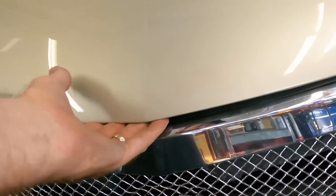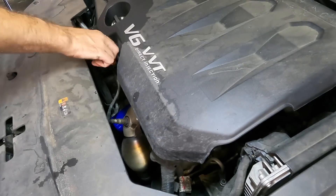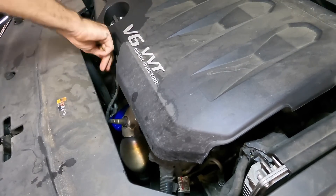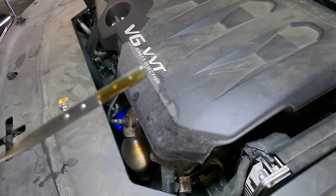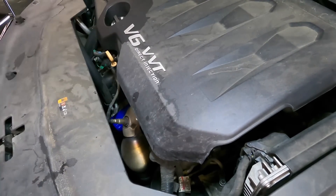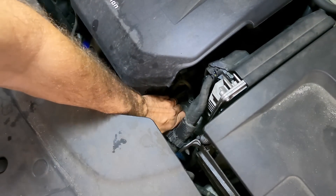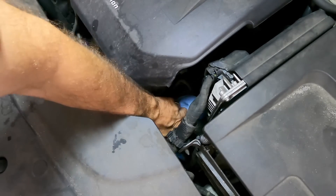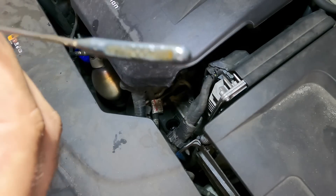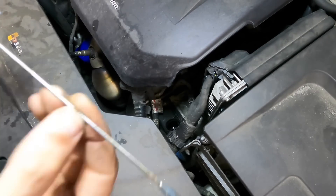Popping the hood. Let's check the oil level real quick — okay, I see oil. It's right in the middle, that's good, decent condition. Let's check trans fluid next. There's a dipstick right here under this cap — it's actually part of this cap. Yeah, there's fluid in it, smells normal.